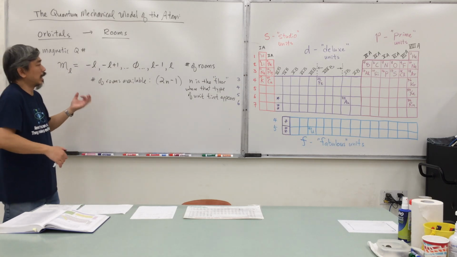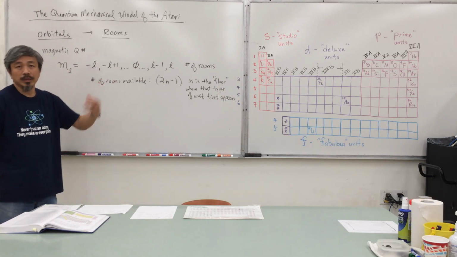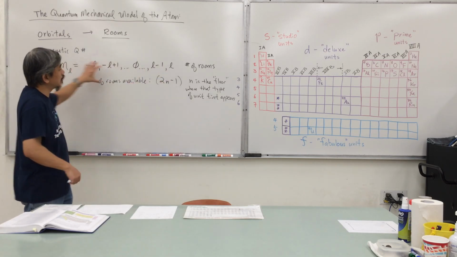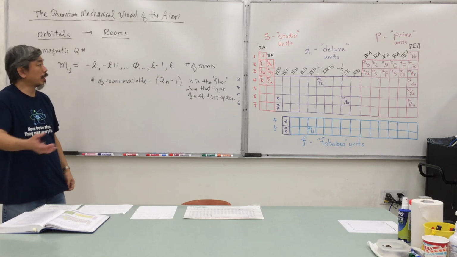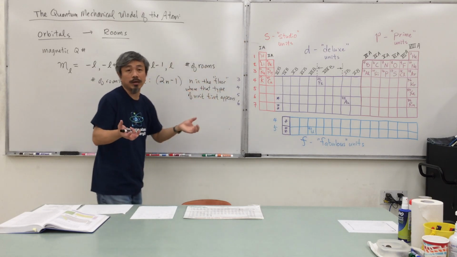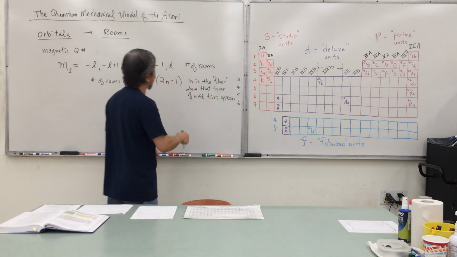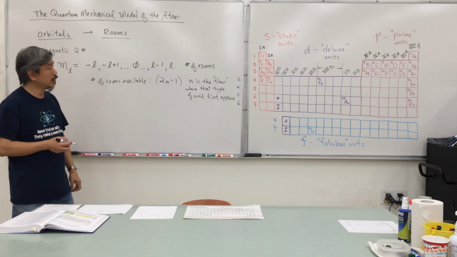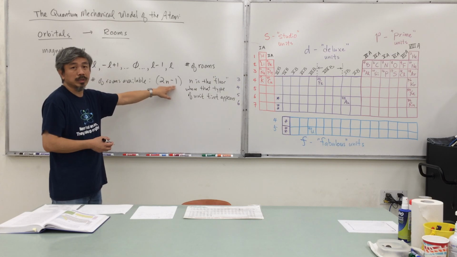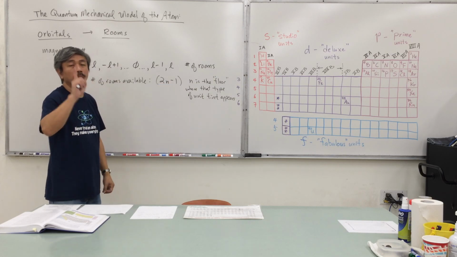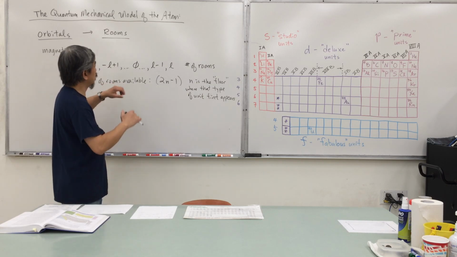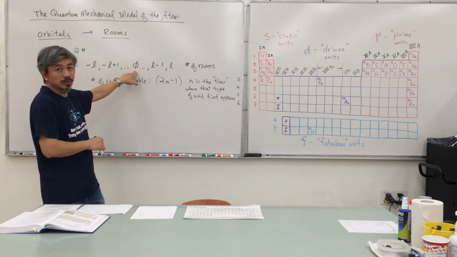This basically just allows us to figure out for each type of unit, whether it's going to be the studio or the prime or the deluxe or the fabulous, we can then figure out how many rooms there should be. So think about this. If I have the S, the studio unit, how many rooms can a studio unit have? Well, the studio units first appeared in the n is equal to 1, the first floor. So when it comes to the first floor, n is going to be 1. 2 times 1 give you 2 minus 1 give you 1. That means studio can now have only one possible unit. One possible room. In this case, it's going to have a value of 0 at this point.